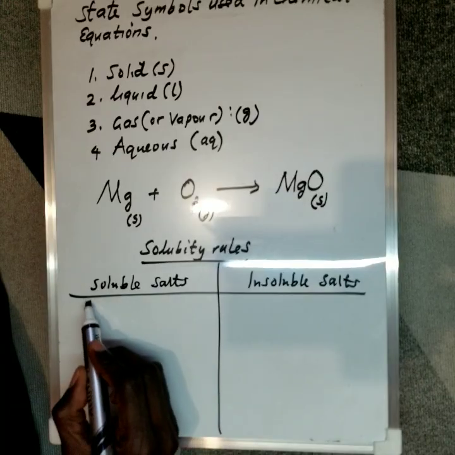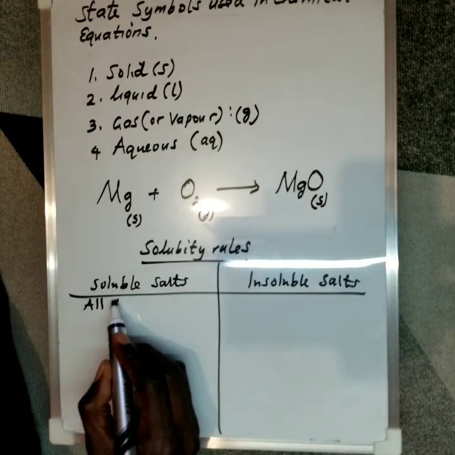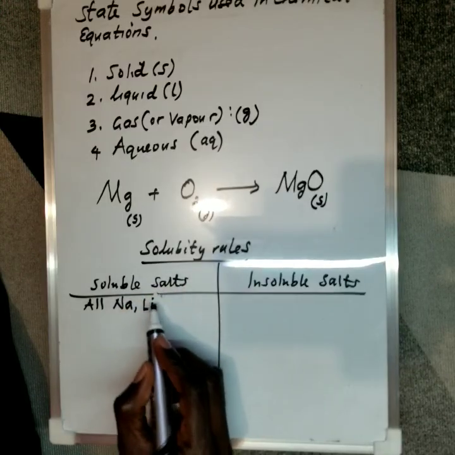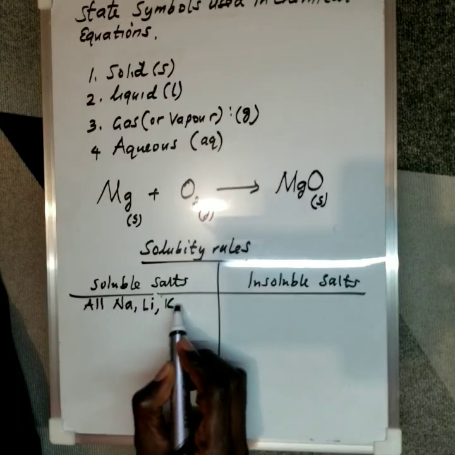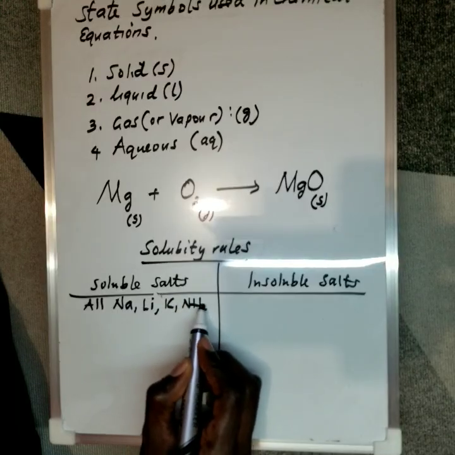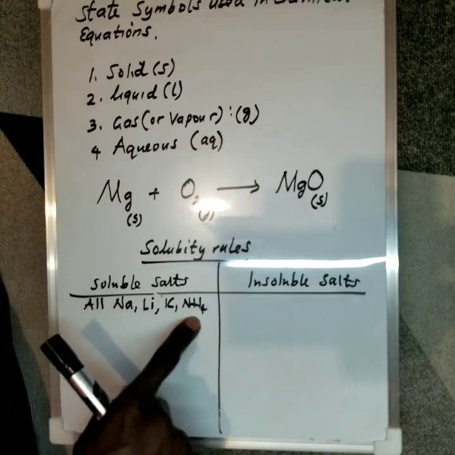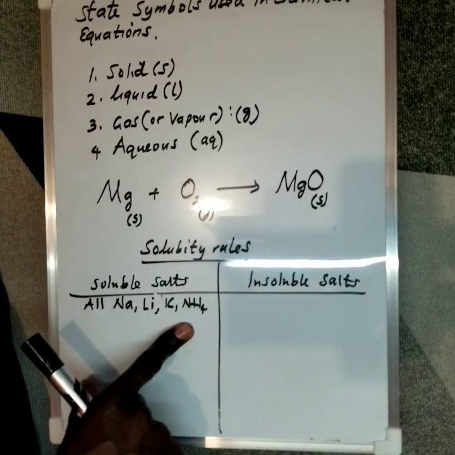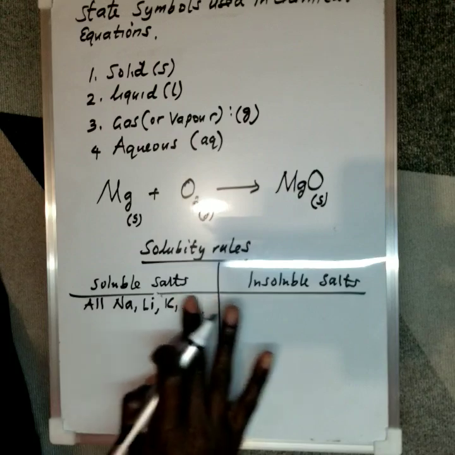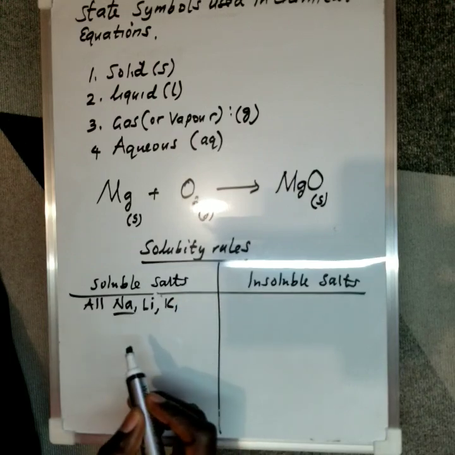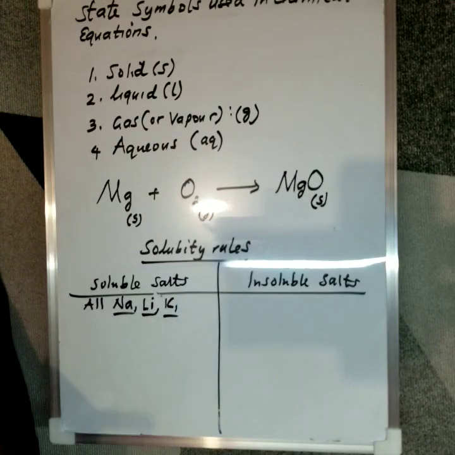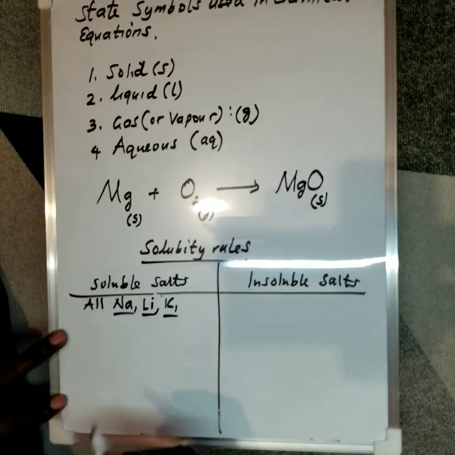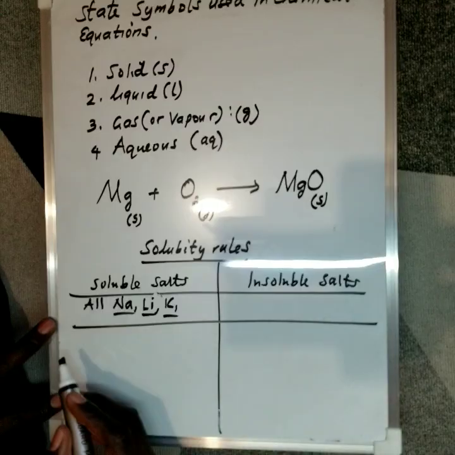For example, what I can simply say is that all sodium, lithium, potassium, and also ammonium salts are simply going to be soluble. So that is what you need to remember. If anything is in sodium, lithium, and potassium, then it simply means that it is actually going to be soluble. So that's what you need to remember.